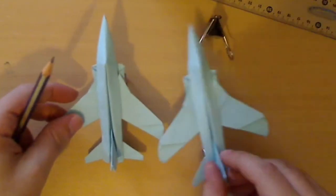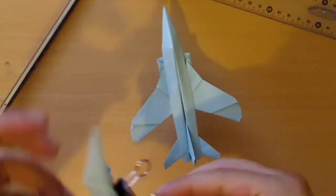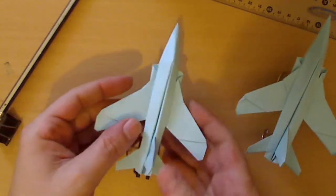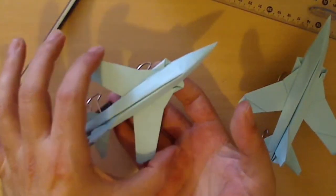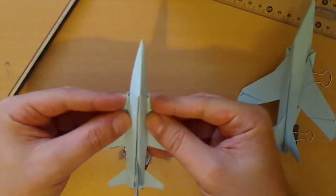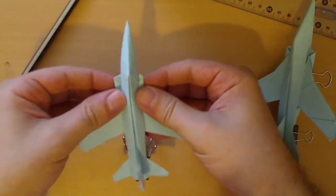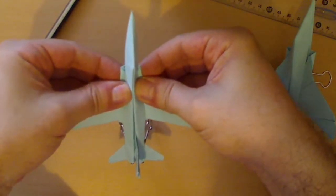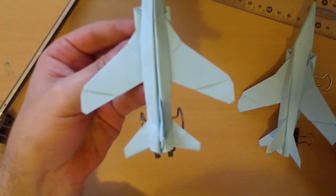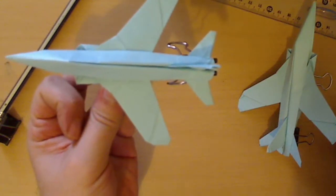And F-11 is done. Now let's see. Well, sometimes the shape of the wings is coming towards the back, which is not really nice. But if you shape the fuselage in this way, then the position of the wings will be perfect. So this is the F-11.